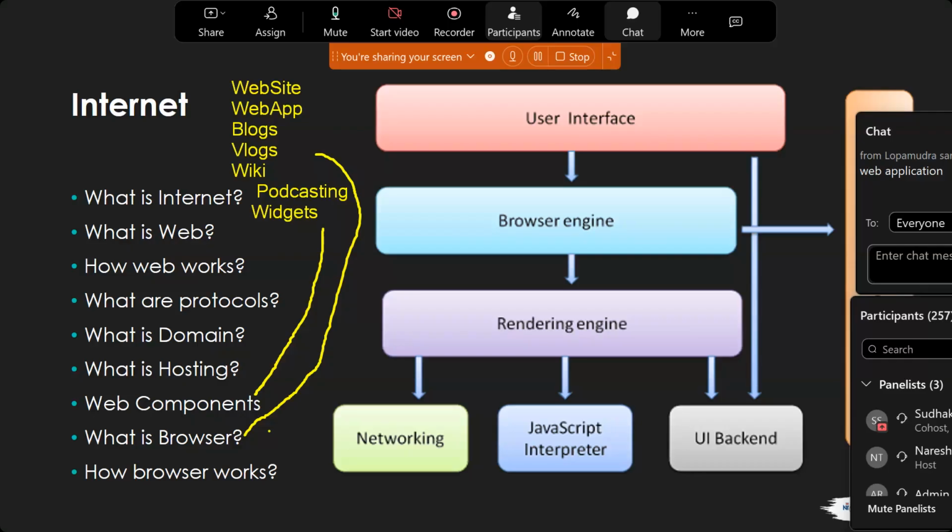But at experience level, they will ask you about how browser works, explain the architecture, explain the concepts and components inside browser, how HTML is translated, how CSS is translated, how JavaScript is translated, how output is created and generated to the user. These are all the basic architectural concepts.